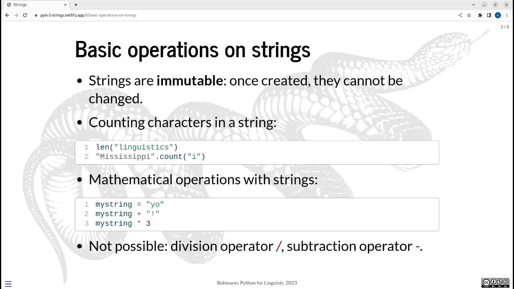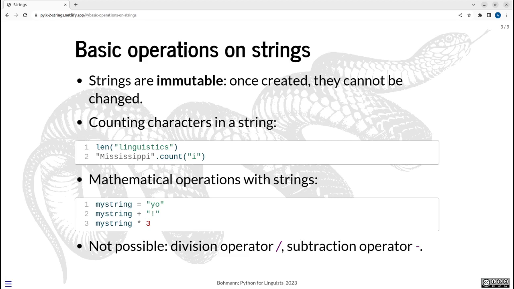So what can you do with strings? Strings are immutable, so I'll start with something you can't do. Once created, you can't change them. There are other objects like lists, which we'll encounter next, that are mutable. We can internally change things. With a string, you can't do that. You can take a string and modify its content and write that to a new variable. That's possible, but that's not the same as changing the object itself. All of this will become more relevant as we go on.